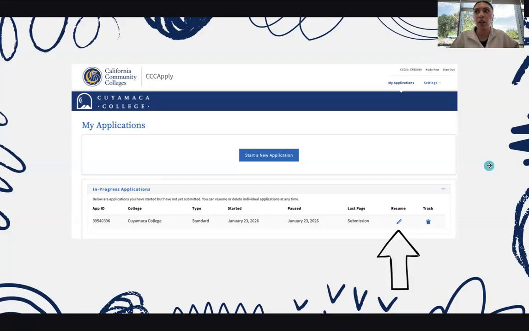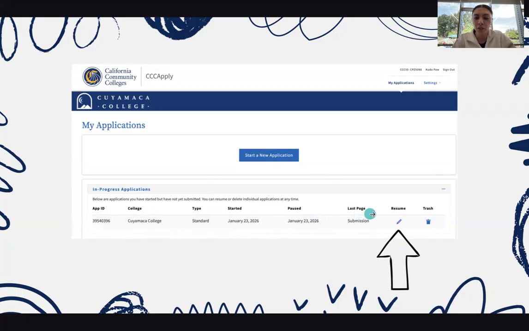If you tried to apply a couple of weeks ago, maybe a month ago, to the same term, which would be fall of 2026 for you guys, you're probably going to have an application on file. If you've submitted it, then you're probably going to have to submit a new one just in case. But if the system doesn't allow you, then you can come back here and trash it and start a new application.